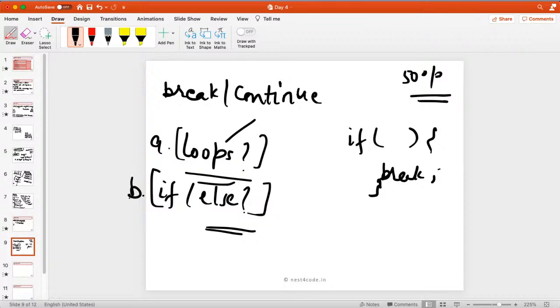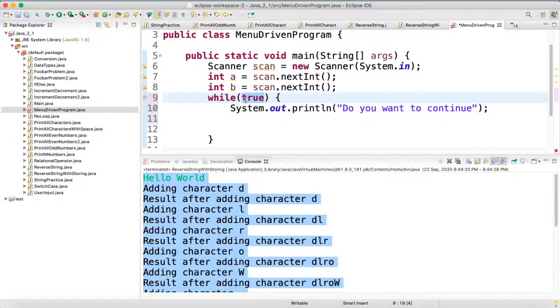Loops. Okay, guys. I think we'll see how the break or continue keyword works, and how programs where I just say while true work, because they will never end. The program will never end, so how will we end this kind of program? We'll see this also. The program will continuously run and never stop, so how will we handle these programs? We'll also see how to do a menu driven program and how to write a prime number program. So all these things we'll see, guys, in a while.